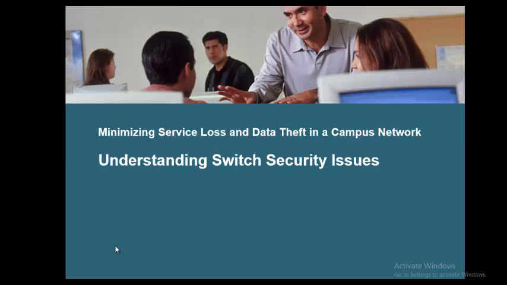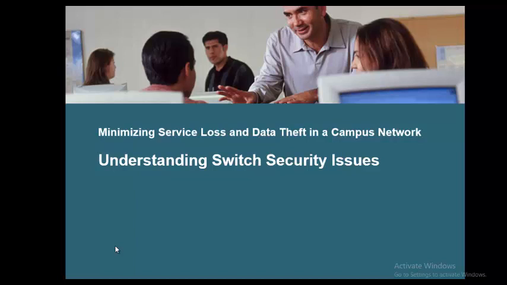So, the simple command switchport mode access would have prevented this VLAN hopping attack. Or if there is a port unused, instead of leaving it as auto, shut it down.